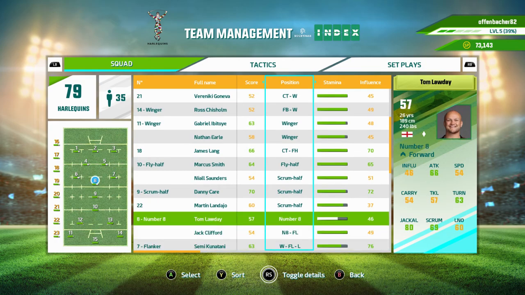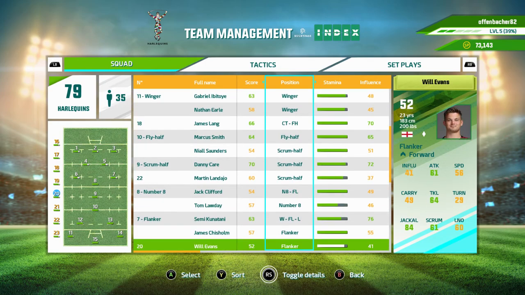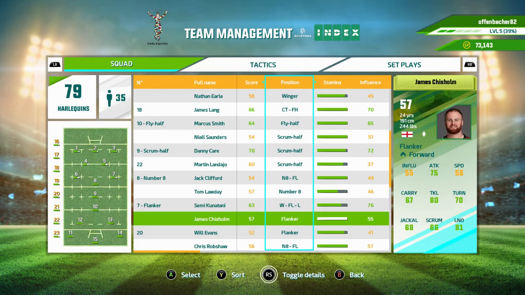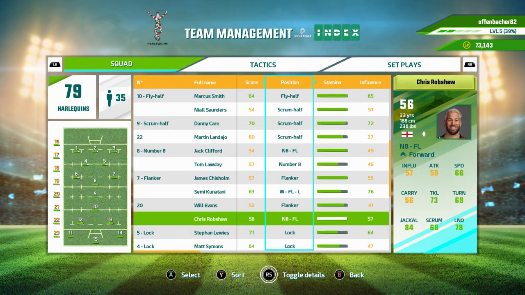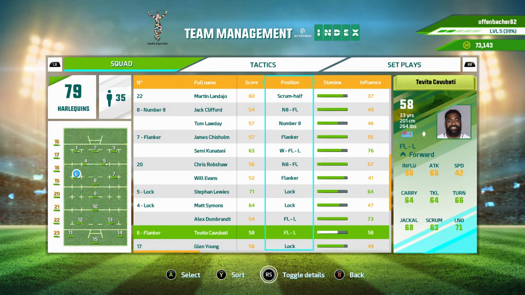Number 8. This jackal is horrible, but still, not too bad. Flanker. They definitely need to swap because of the fitness, they shall swap as well. Now lock.